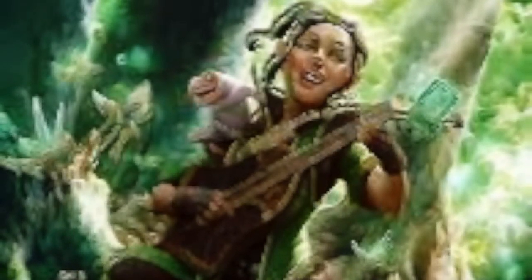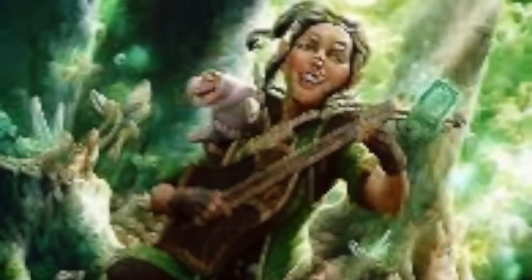So we have a lucky winner, and when I hit 300 subscribers, I'm giving away this Ellywick Tumblestrum deck to our winner. Let's go over what's in it today, and tell me what you think, because I think there might still be room for improvement.